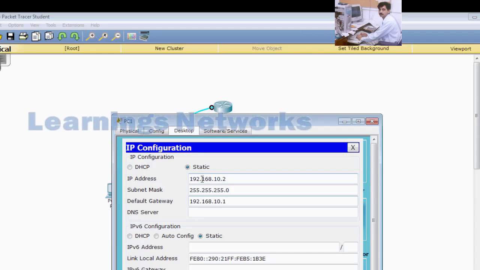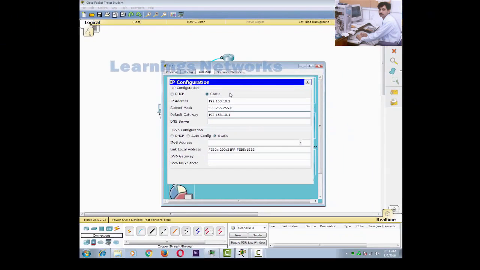The gateway is the first device in your network that helps you go out of your local area network to other networks, either the internet or any other network. Your PC always uses a gateway. In this case it is a Cisco router; other devices may be ADSL modems, and in your home, when you connect to the net, the first device is the ADSL modem, which is a gateway.